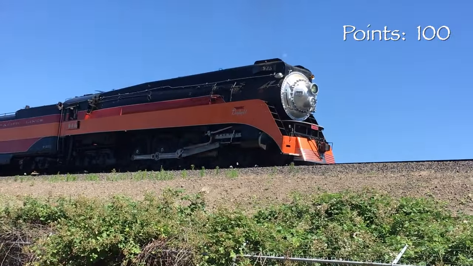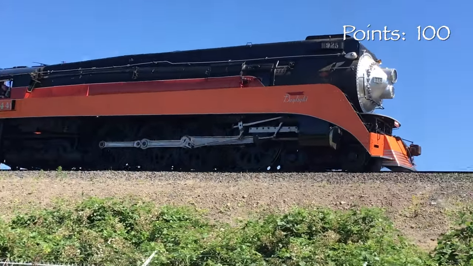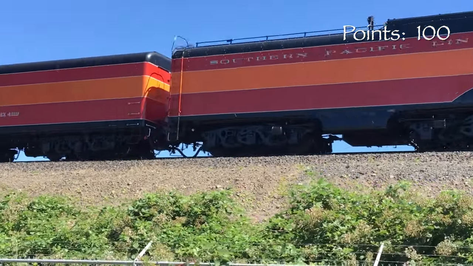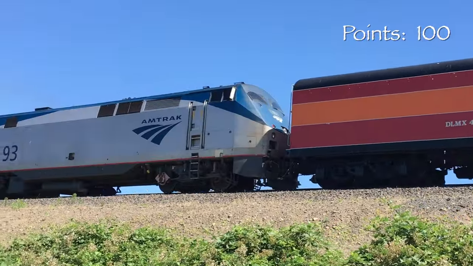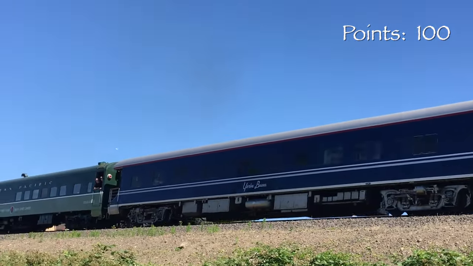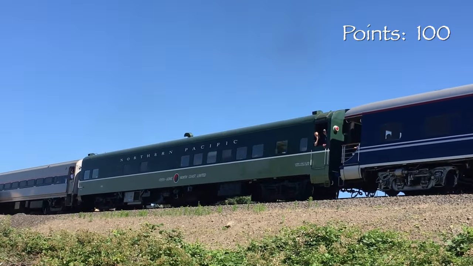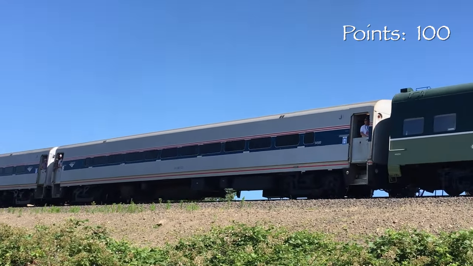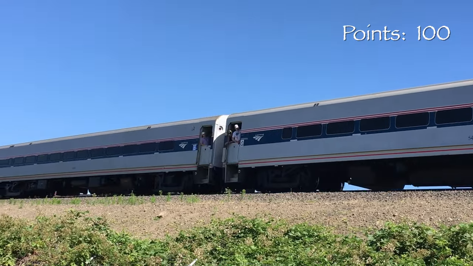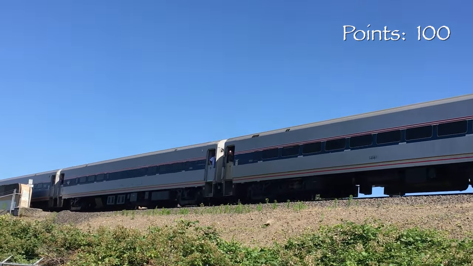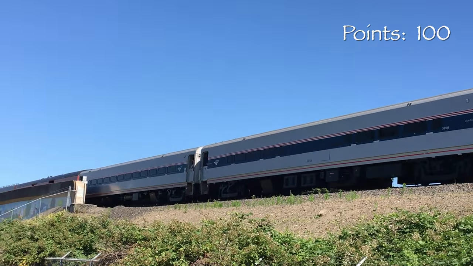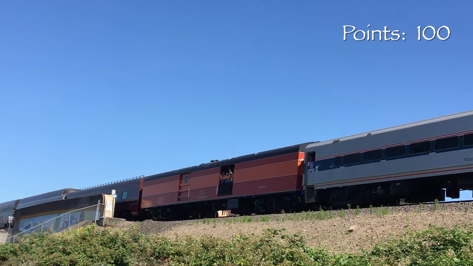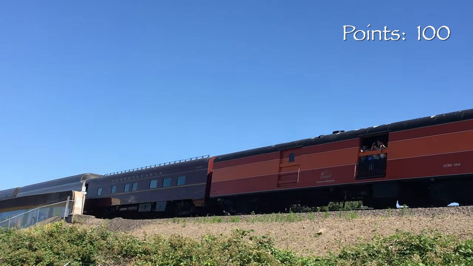During World War II, SP ordered 14 more locomotives to be classed as GS6. SP got 10 of these and the other four went to Western Pacific to aid the war effort. Photos show the GS6 locomotives had skyline casings but no other streamlining, had single headlights, and were painted black. One of these, 4460, has been preserved in non-operating condition at the National Museum of Transportation in St. Louis, Missouri. SP also had two more classes of 4-8-4s, GS7 and GS8, but these were ex-cotton belt engines of a different design.